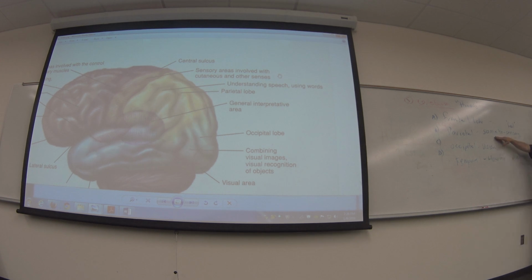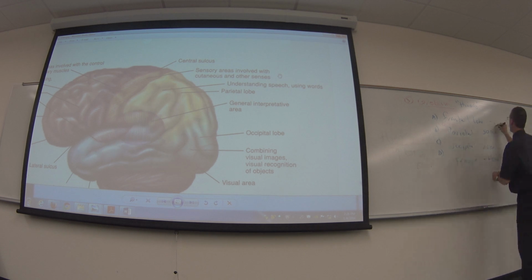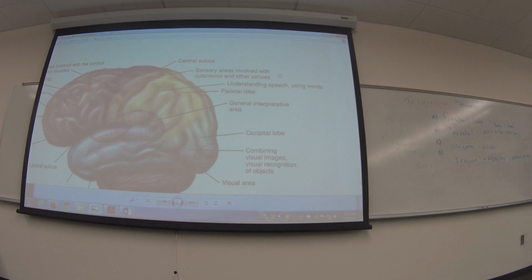Somatic, you learned last term. Soma means body. So you're feeling your body. A tickle, a punch, right? I'm rubbing smooth, rough. That's somatosensory. I'm feeling my skin. I'm feeling my body, right? That's the parietal lobe doing body feeling. What else does it do? Look up there and find one more thing it does for you.